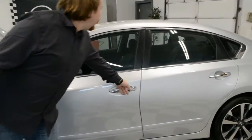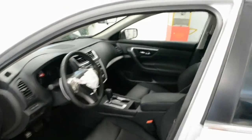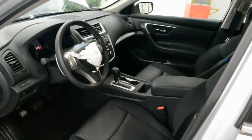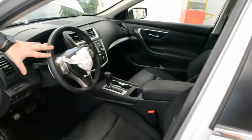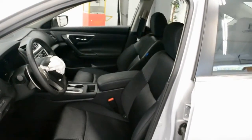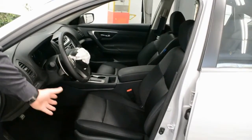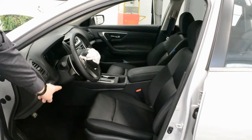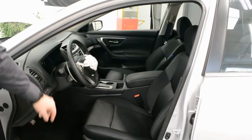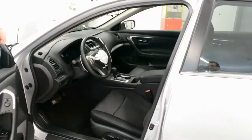Starting with the interior here — as you'd expect on an 800 mile car, it's like new. It smells good, looks good. No real spots of damage aside from the airbags. You've got a driver's steering wheel airbag deployed, right side curtain airbag, and right front passenger airbag inside the seat — so a total of three airbags deployed. There's a nice little option package on here: backup camera, CD player and a digital display, power driver's seat. Again, looks and smells new — very, very nice.